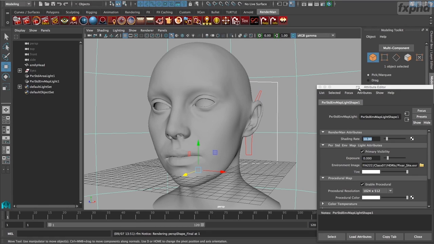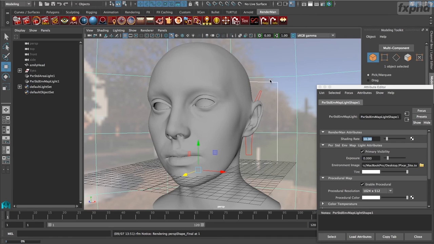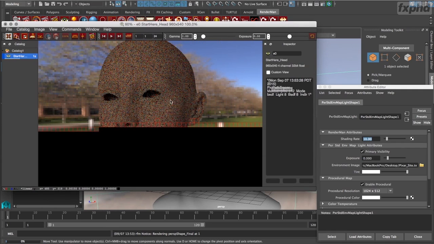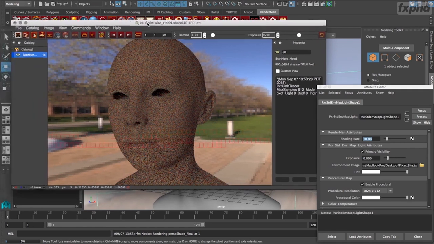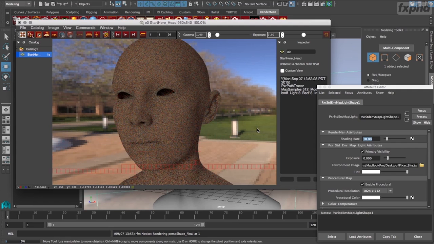It just takes a little bit of time to read that in. It's really quite a big file. And now when I go to render, you can actually see it in the viewport, which is great. So again, bring up the file viewer so I can see exactly what's rendering. And there we've got our initial model with the subsurface. It doesn't look so realistic at the moment, but we'll get there.